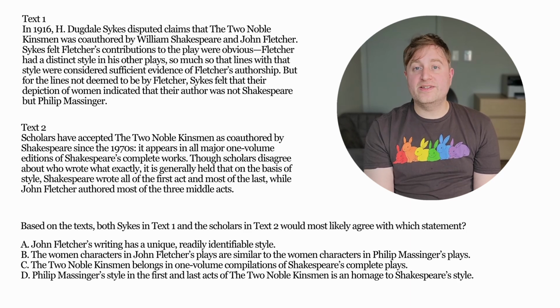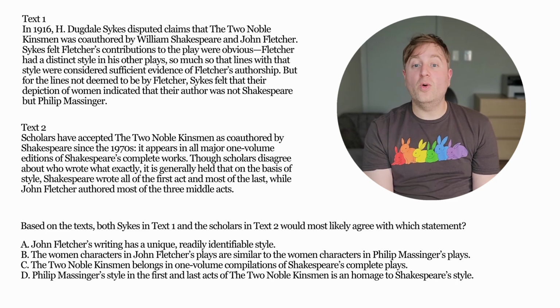So this text presents a somewhat different view on The Two Noble Kinsmen. It agrees that the play was co-authored and that one of those authors was Fletcher, but unlike the previous text, which believed that the other author was Massinger, this one suggests that the other author was Shakespeare. Now with this in mind, it still may be difficult to make an exact prediction, but one commonality that I've noticed between the texts is that they both involve the role of Fletcher in the creation of this play, The Two Noble Kinsmen.